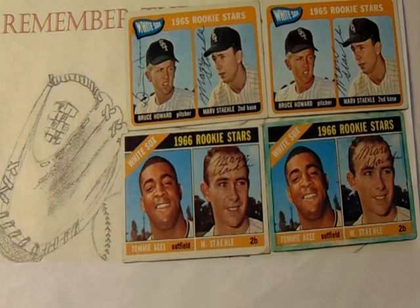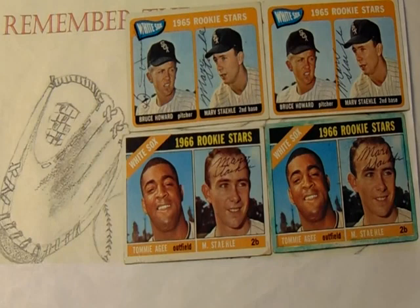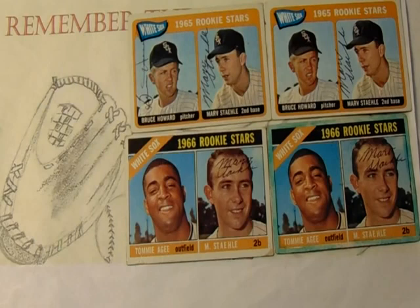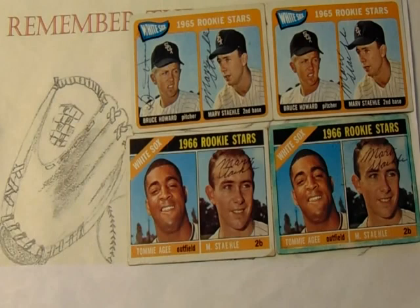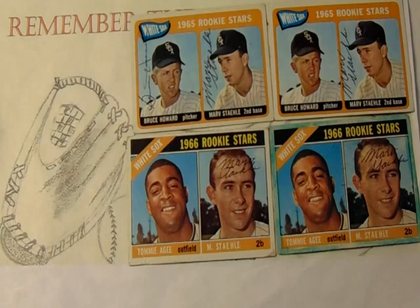In 1967, he stuck a little bit longer in the majors and was primarily used as a left-handed bat off the bench and a glove guy playing second base. He was not really good with the wood, as he's only a lifetime .207 hitter. In 1967, he again split time between AAA and the majors. After the '67 season, the Chicago White Sox decided to trade him to the Cleveland Indians for Cleveland Indian great Rocky Calavito. He would spend time very briefly in the Cleveland organization before he was sent to the Seattle Pilots organization in the expansion draft.